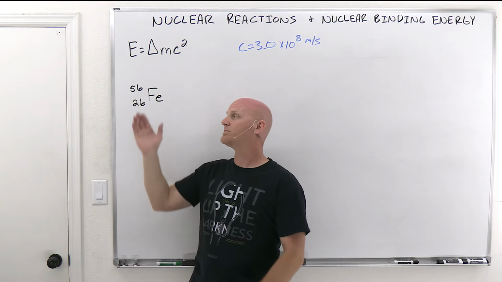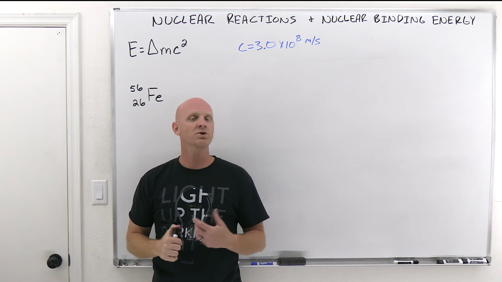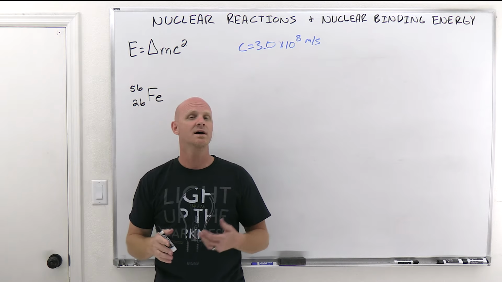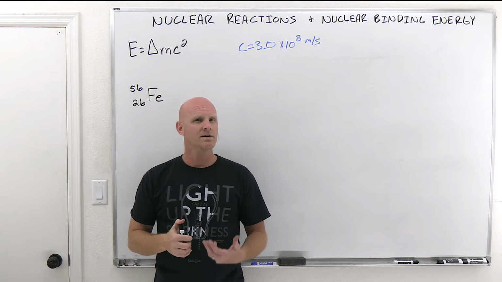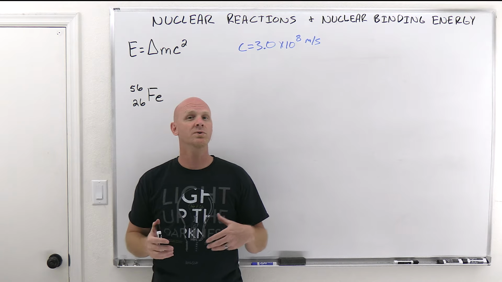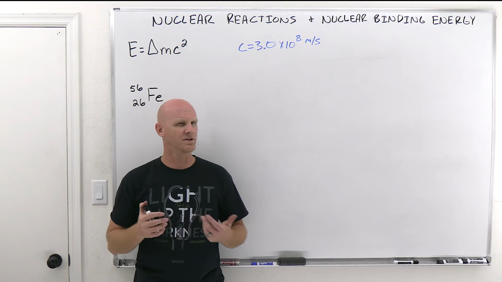And once again, we're going to be dealing with the concept of the mass defect, but a little bit different definition here. So in a nuclear reaction, the mass defect was that difference between the exact mass of the products and the reactants. Well, here, it's the difference in mass between what a nucleus does weigh and what a nucleus should weigh. And that's going to sound a little bit strange.